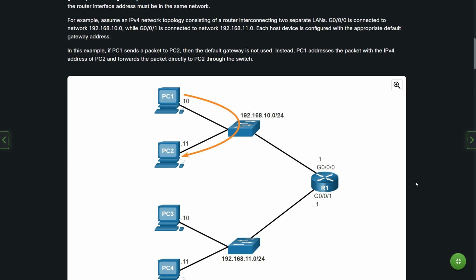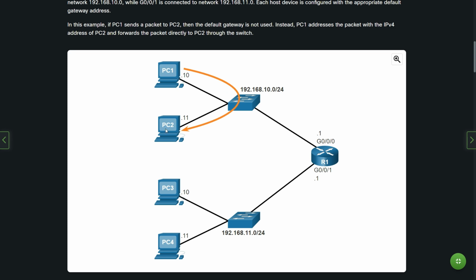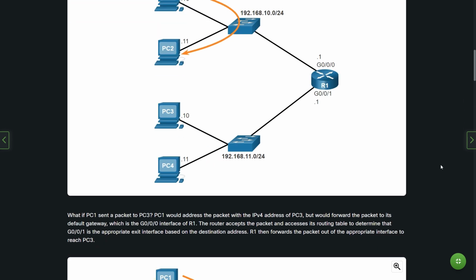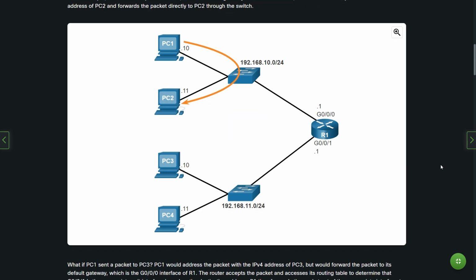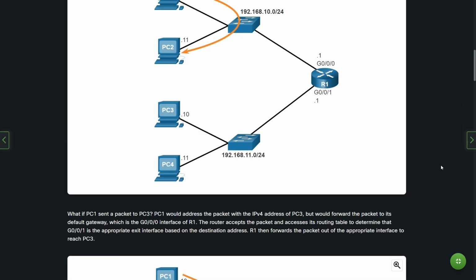As we can see in this image. What if PC1 sends a packet to PC3? In this case, PC1 will address the packet with the IPv4 address of PC3, but will forward the packet to its default gateway, which is the G0/0 interface of R1, or router 1.